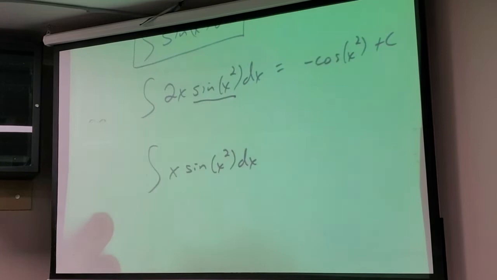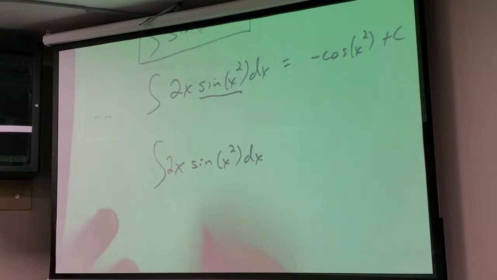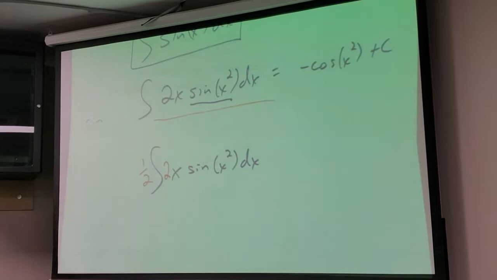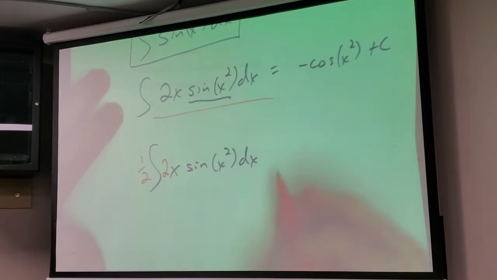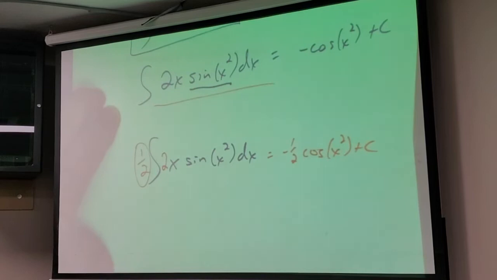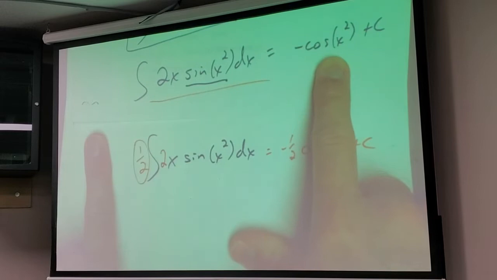If I put a 2 here, what do I have to do at the same time to make this legal? One half. Does everybody get that? I wish there was a 2 there, because then it would be as easy as this was. Well, I'll just put a 2 there. Now watch. Basically this would be the same thing here, except it would be 1/2 of it. Is that cool? That 1/2 will just kind of come for the ride. Because what's this? That. So what's this? That. Half of that, yes? Are you guys with me?